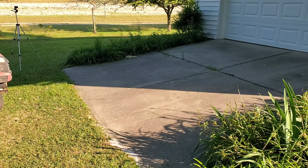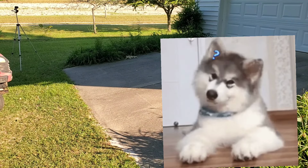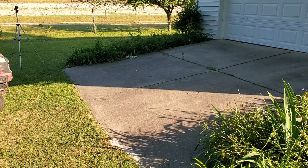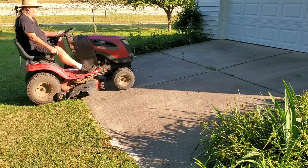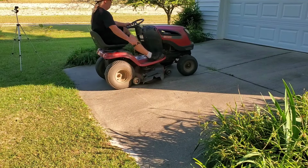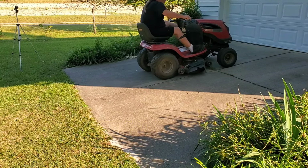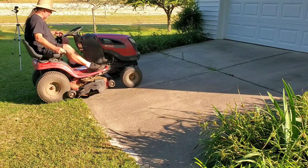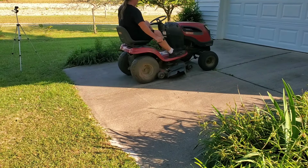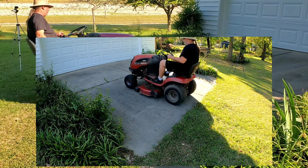I gotta sit sideways because there is no seat. This is gonna be noisy, so I want you to watch my feet. I mean, my right hand and then my left brake pedal. You know what I mean. Just watch. Did you see me pull back on my heel? Watch this. If I hit the garage door, what it's doing is slipping. I'm gonna show you why.